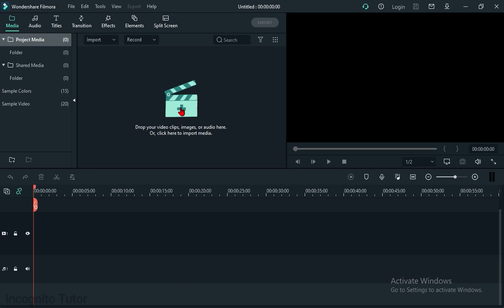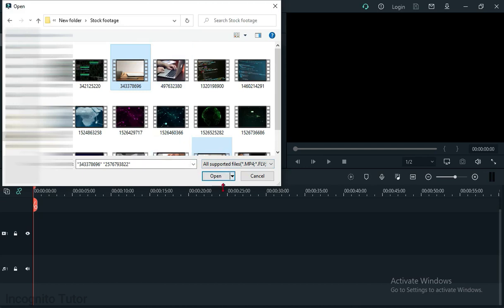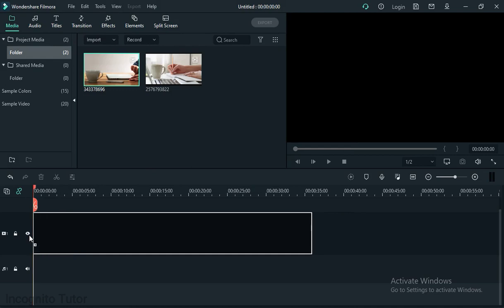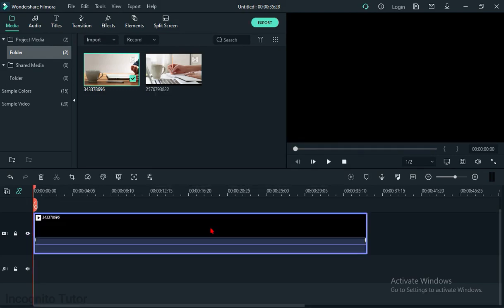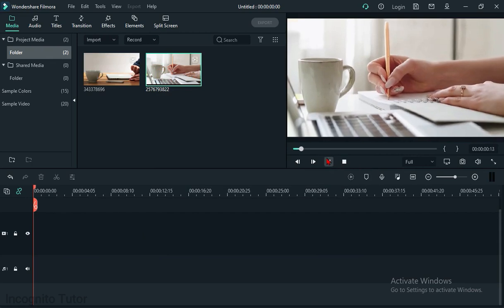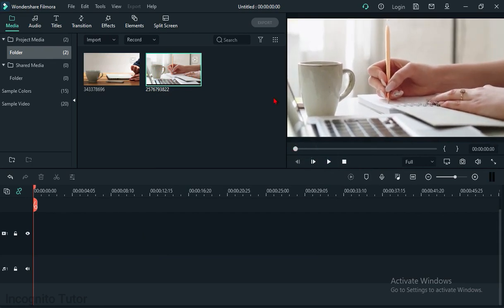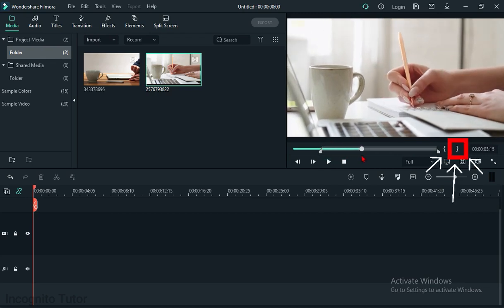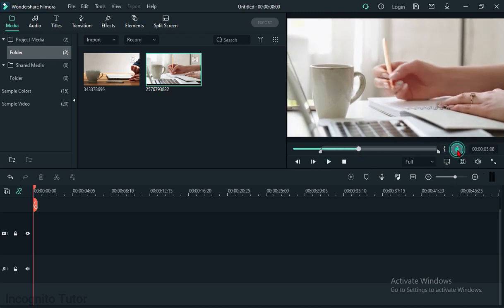To import media, click the plus button or drag and drop media from your computer. Once you have the media files that you want to import, click open. You can either directly drag and drop the media file to the timeline, or you can trim a certain length section of the media file and import it. To trim the media file, double-click on the media file and it will open in the preview window. Here, take the point to where you want the video to start. Then click the mark in button, mark the start point. Drag the point to where you want to end the video and click the mark out button. Now, when you drag the media file to the timeline, the video will be trimmed to your desired section.